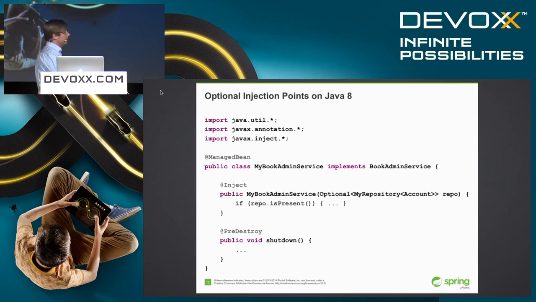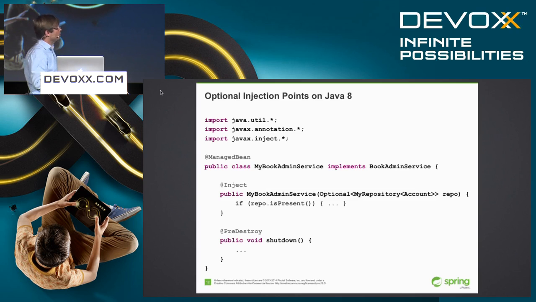A nice twist with the standard annotations is another standard piece, Java util Optional, coming in Java 8. Java 8 has this Optional type primarily used in its own Stream APIs, but this is a nice way of expressing optional dependencies as well.